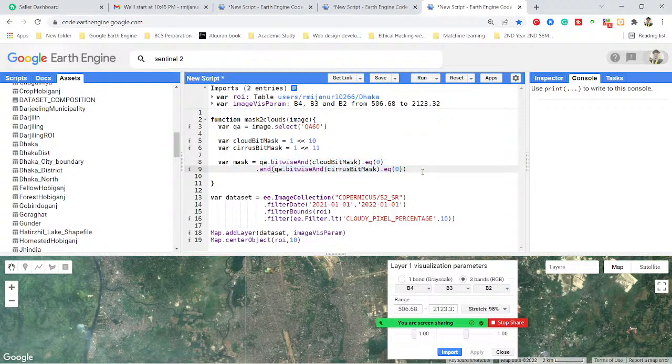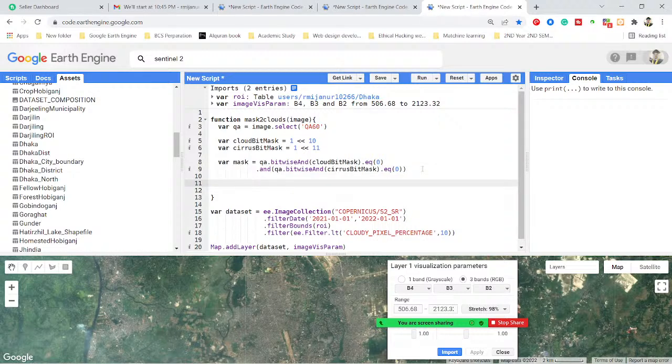Now I want to use the return function. I use return, and after this I call my element name, image.